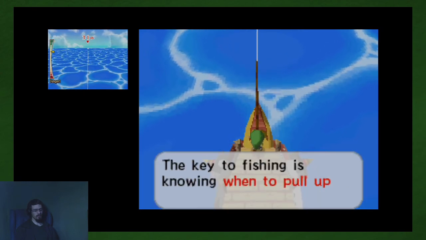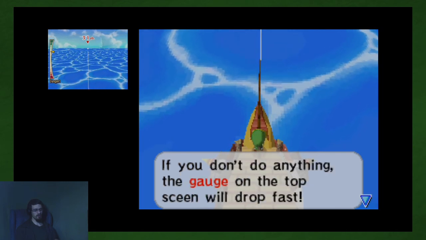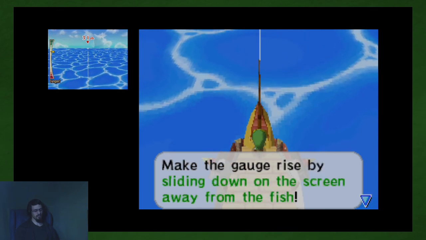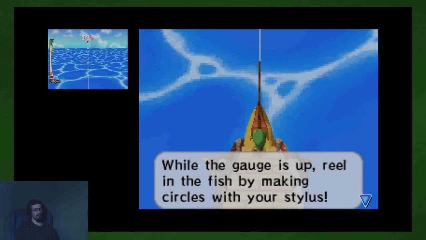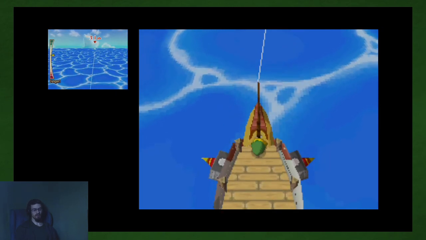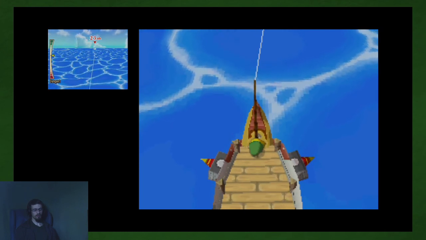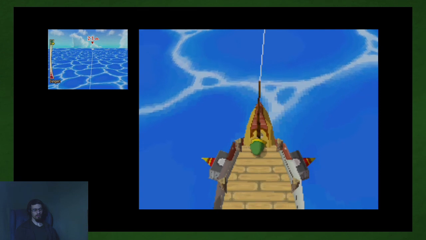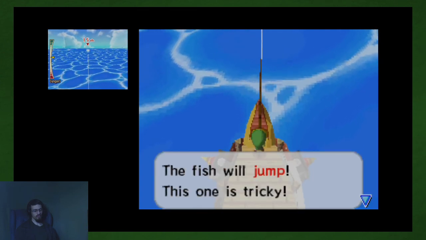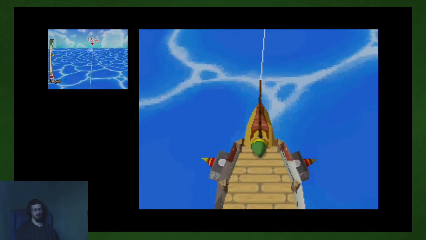Ha! You got a bite. The key to fishing is to know when to pull up on your rod and when to reel in. If you don't do anything, the gauge on the top screen will drop fast. Make the gauge rise by sliding down the screen away from the fish. While the gauge is up, reel in the fish by making circles with your stylus. Fish will jump. This one's tricky. When it jumps, take the stylus off the screen and ease up, or it'll get away.